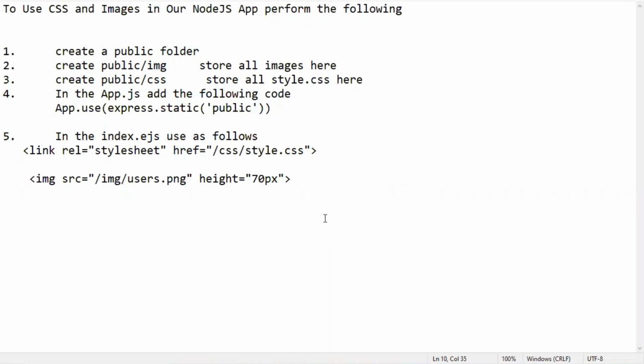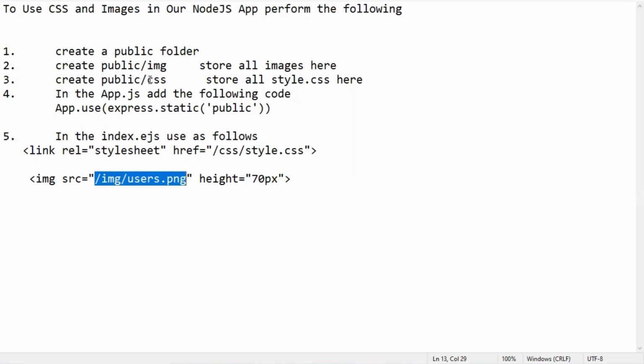Now, one very important thing that we need to understand is that after putting everything, wherever we have to access, we do not have to give the public folder in the src. In the src, you just have to start with images, because in the permission we have already mentioned that public is to be accessed. So whenever we write image src, the application understands that it has to only check in the public folder. This images folder should exist, so it will go to the public folder and use the images.